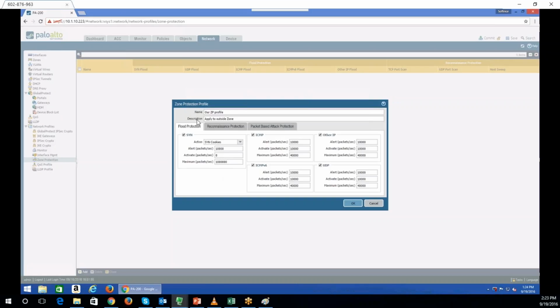our zone flood packets are getting activated. Okay, then if you want to take all the things, including ICMP protocol, ICMP version 6, that is, if you are using an IP version 6 address, they are using ICMP version 6 protocol to send messages. Then for the other IP there is the UDP protocol. So you can also protect your outside zone using these protocols.